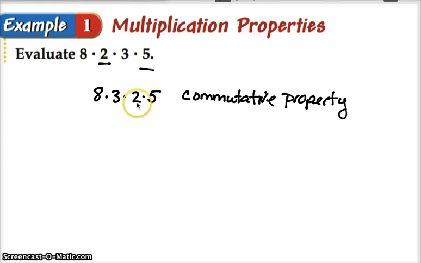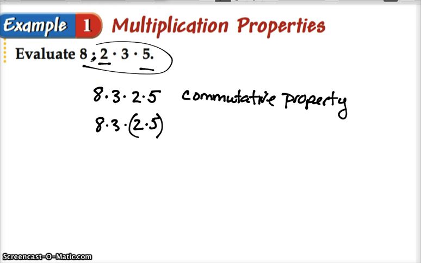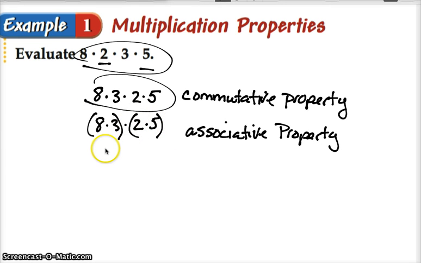And now I talked about wanting to multiply 2 times 5. So if I want to multiply 2 times 5 and I want to focus on doing that and not going 8 times 3 times 2 times 5, I really want to get that 10. I'm going to put parentheses around here and say that this is the same as multiplying. This answer would be the same as this answer would be the same as this answer. What gives me the opportunity or the right to put parentheses around it to make these guys associate together? Yeah, of course, the associative property, right?